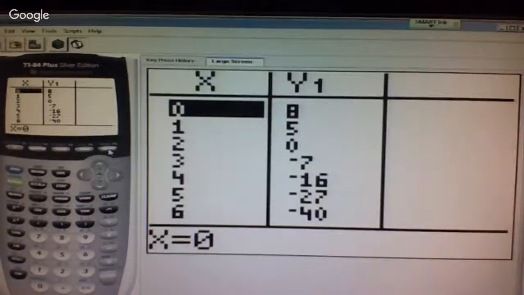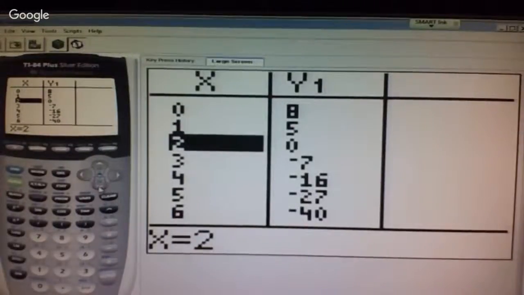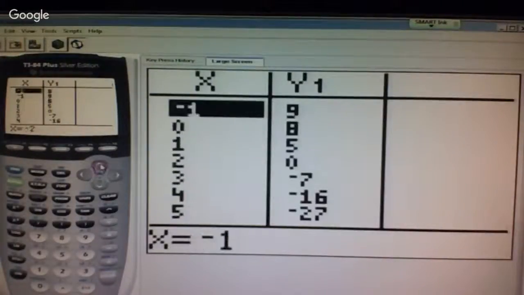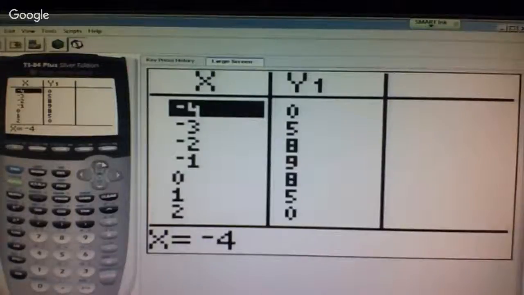Oh, yeah, I get it. So my first x-intercept is at 2. Okay, so that's your roots under miscellaneous. We've got one at 2. Where should my other one be looking at my graph? It should be in the negative something. So when I go to my table, we need to go to the negatives. -4. So it crosses at 2 and -4.